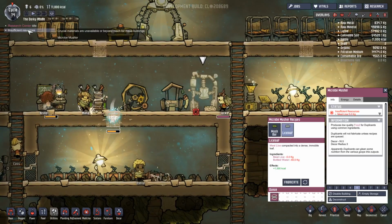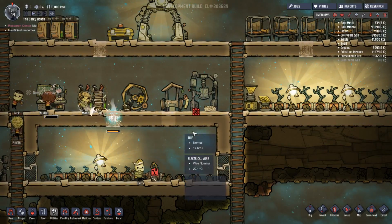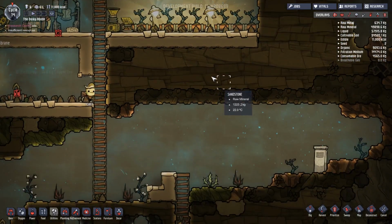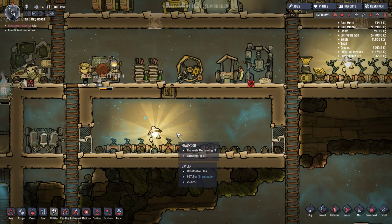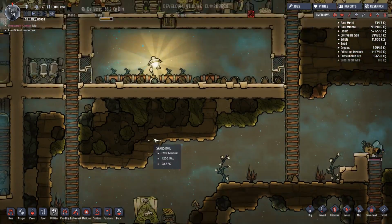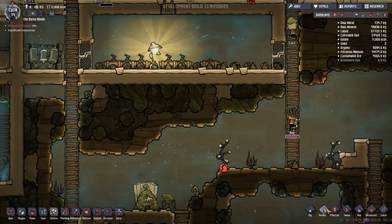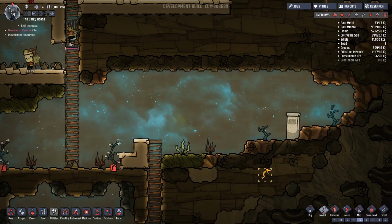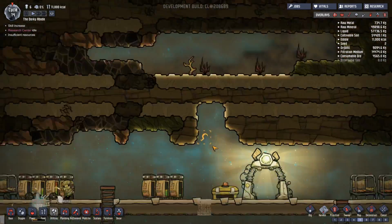Insufficient resources. What's that for? Oh, for the lice loaf. Okay. Well, we've got 11,000 calories. It's building up slowly. So the amount of food that we're generating is going up slowly. And I think that apart from this bit, which I've asked them to dig out, oh, look at this. Harvest these fellas. There's not an awful lot else that I've asked them to do.